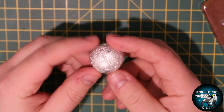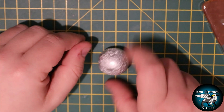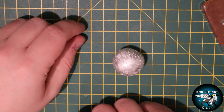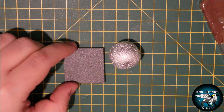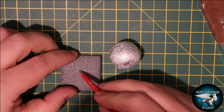And while that one is drying, I'll start on another one. This is just an aluminium ball. I figured because I use aluminium balls to texture stonework, I think it would look like a pretty good piece of stone. So I just balled up a piece of aluminium and really rubbed it quite smooth against the surface, and hopefully that would look like a really good rolling sphere.